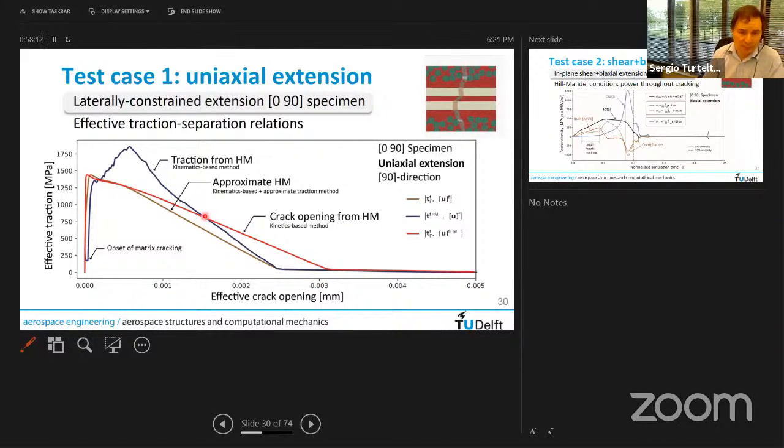And that is because this crack opening is not computed from the average, but rather it says the average is whatever is required for satisfying the Hill-Mandel condition. And so it actually gives you the proper estimate in terms of the energies. The approximate Hill-Mandel underestimates the amount of energy dissipated. That is more accurately estimated by the crack opening. I will come back to this in a second in a slide that comes soon.